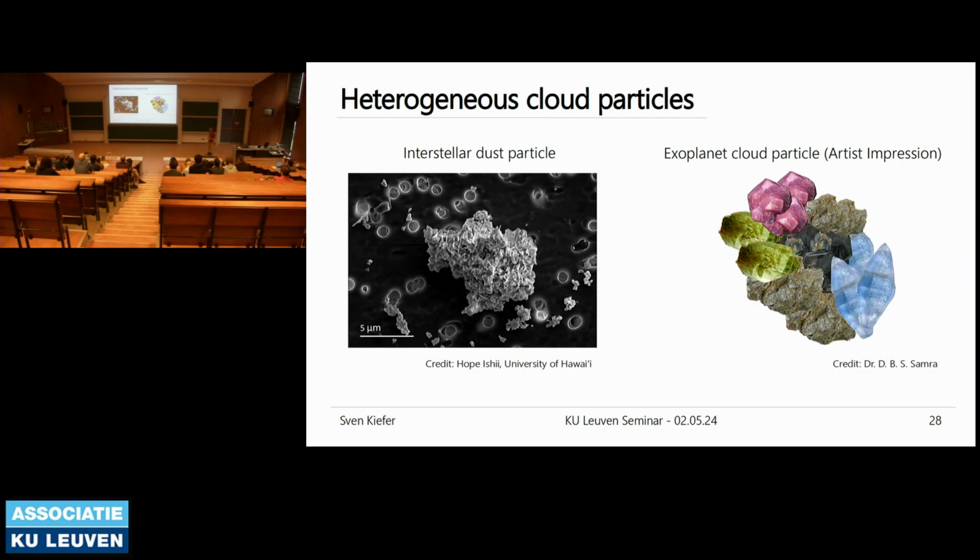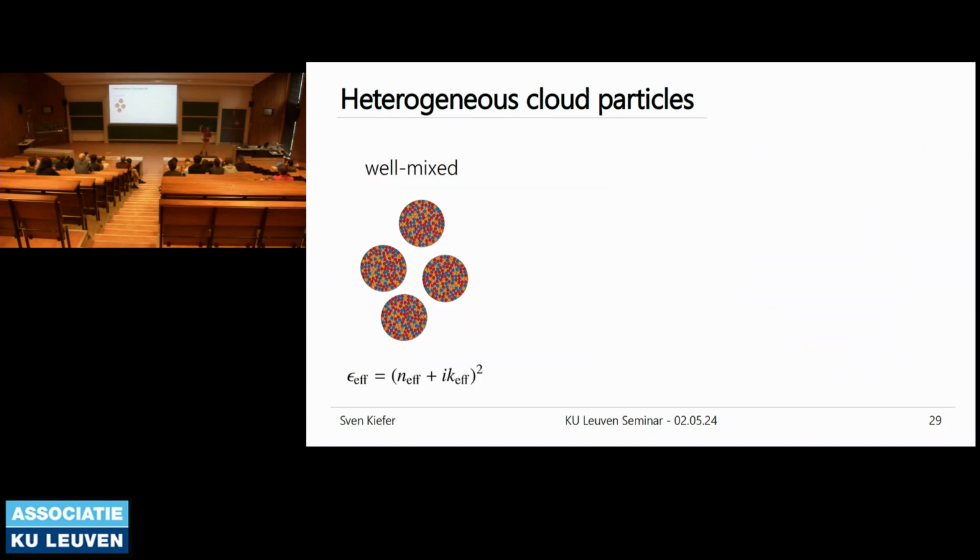So for this work, we looked a little bit at how people are actually dealing with these complicated particles in multiple different studies. And we found there are, I would say, 3 different approaches that are most often used. And we had a closer look at them. First off, I need to say, for all the stuff that I'm going to show you now, we assume spherical particles. As you've seen, they might not be perfectly spherical, and that has an impact. But for now, we focused on the spherical particle.